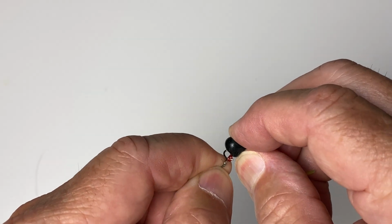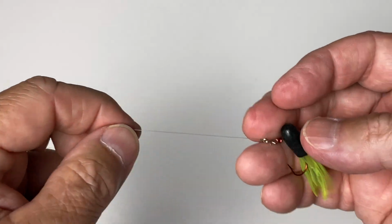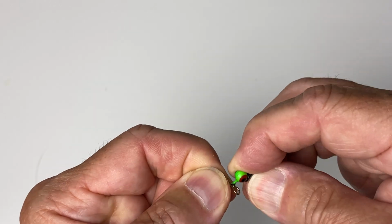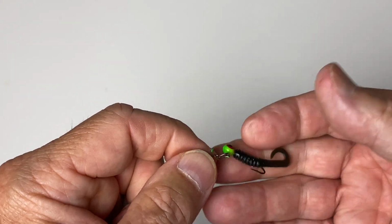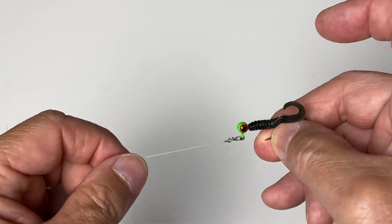Now, when I want to change my jig color, fly hook, or whatever, it's easy and a big time saver. These clips will even float with a dry fly. I get my snaps from Amazon in packs of 100. Like I said earlier, they come in small, medium, and large sizes.